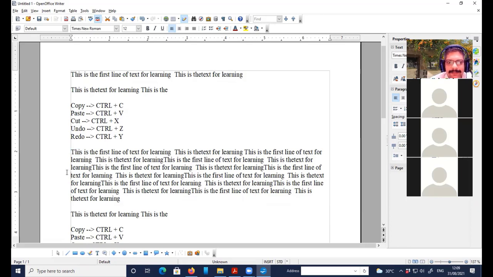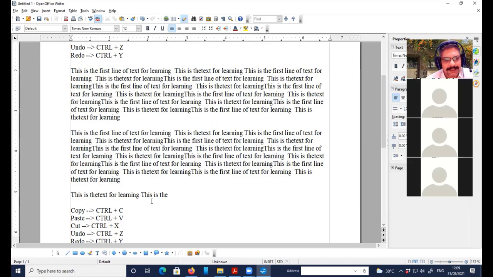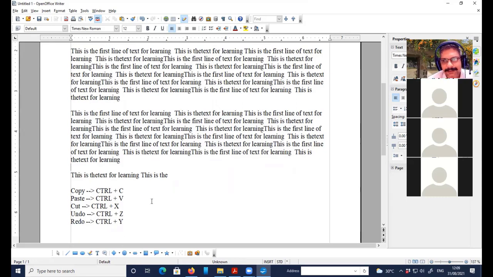Okay. But if you're not going to double click and if you're going to triple click, say 1, 2, 3, it will select the entire paragraph for you. So 3 clicks on the left hand side margin will select the entire paragraph for you. 2 clicks, double click on the left hand side margin will select the first word of that particular line for you. And then you can press Ctrl C to copy that entire selection and press Ctrl V to paste it once again. Right? Fine. So that's about copying with the help of mouse.